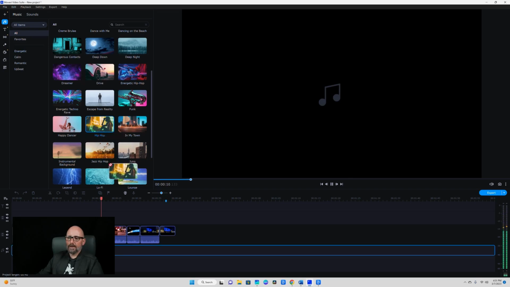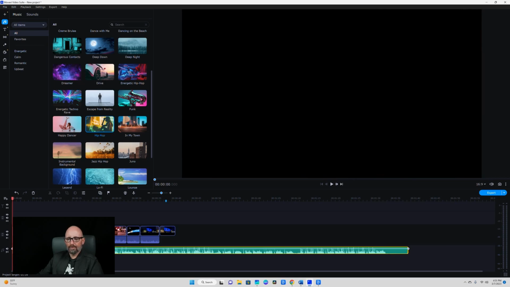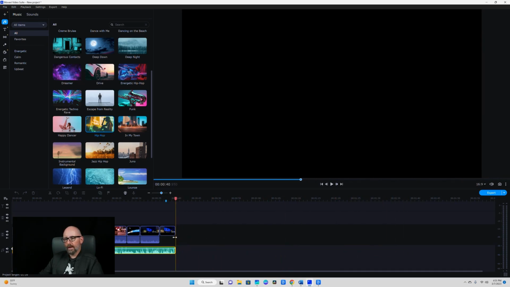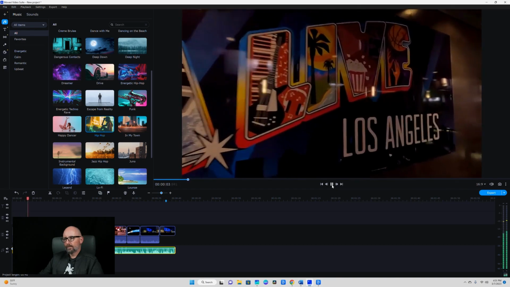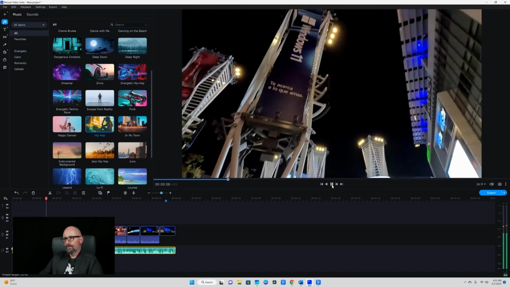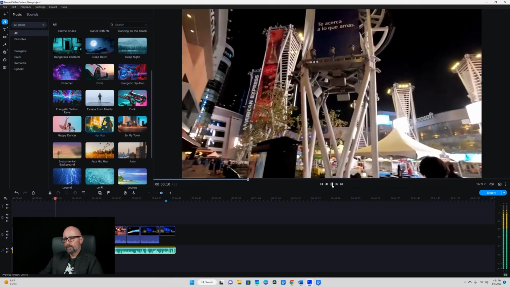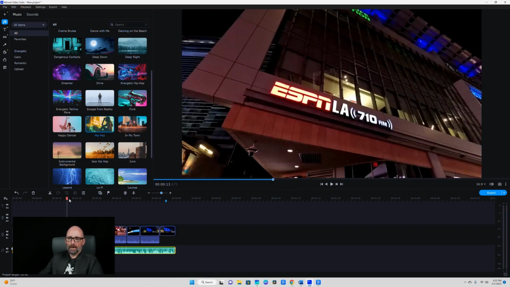So what I'm going to do is take this and drag it to the bottom. And this is the sound. This is where your music is. Let's see how it sounds. And then at the end, over here, I'm going to drag this, because I don't want all this extra space. Do that. So let's just see how it sounds with that. Okay, I like the vibe. It's a good vibe.